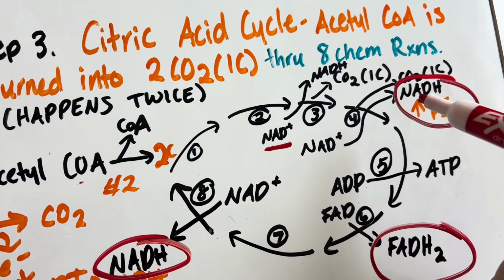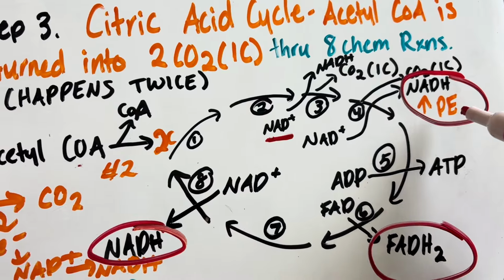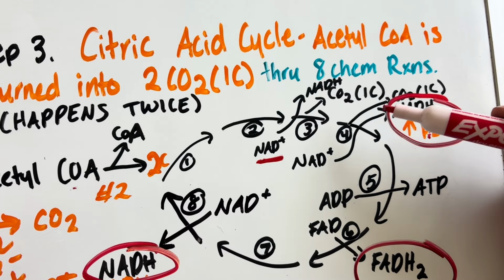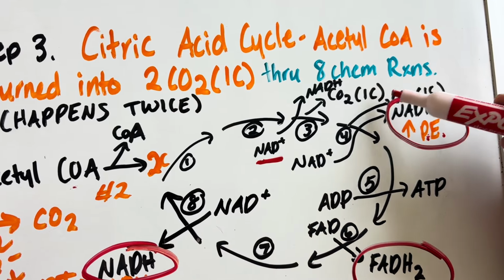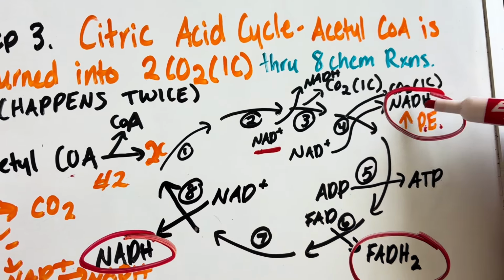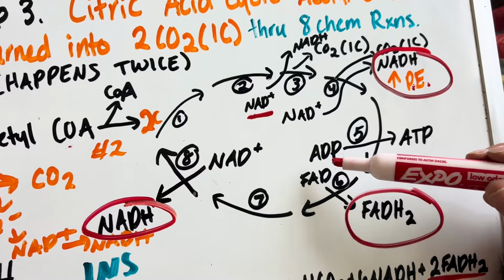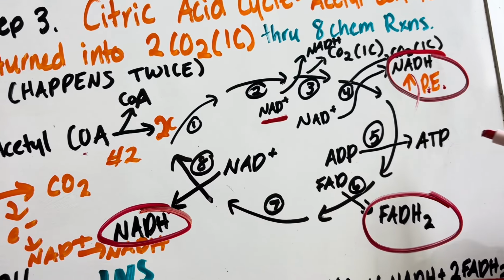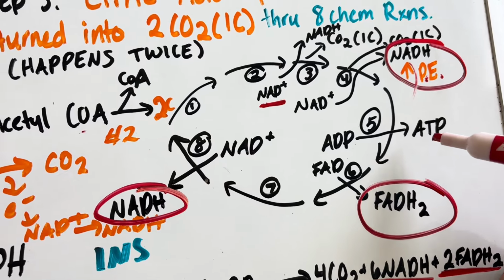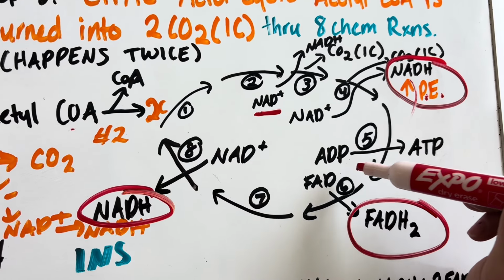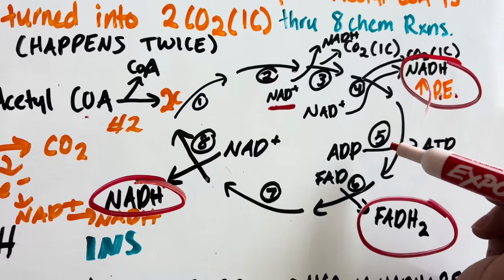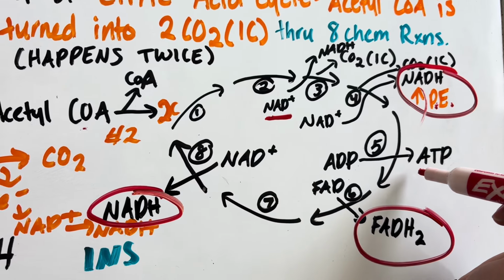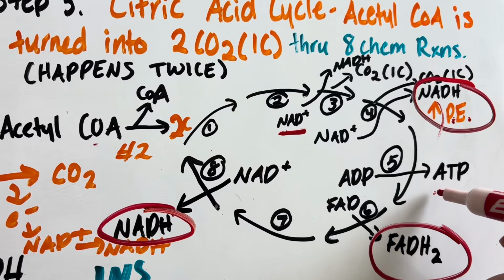So during reaction number 4, the same thing happened. You can see that I circled the NADH, higher potential energy, that's what that stands for, potential energy. And then we took that electron from this CO2 and we added it into there. And then we got ADP, and it's gonna turn into ATP. Through the citric acid cycle, we're going to get 2 molecules of ATP total. So this whole cycle is going to happen twice, remember? So 1 ATP per cycle, 2 ATP total.